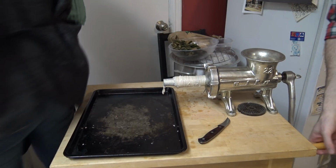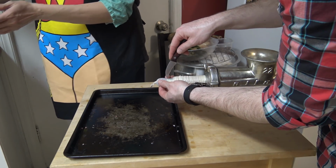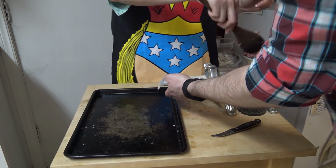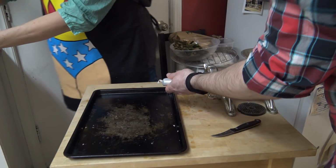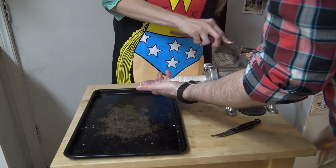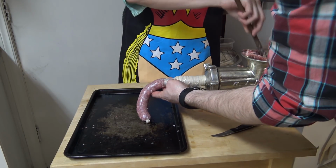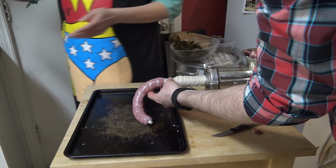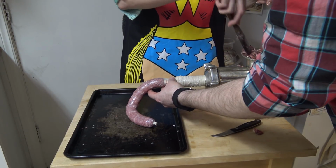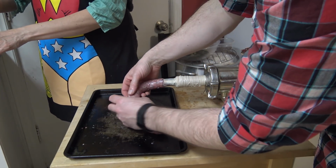Behind and then just keep loading in. And it tends to push air in, so we put little air holes. Control the feed so you get a consistent pressure inside the sausage. And at the end, when there's like a big coil of them in here, then we'll start to pinch them off and twist them up into links.